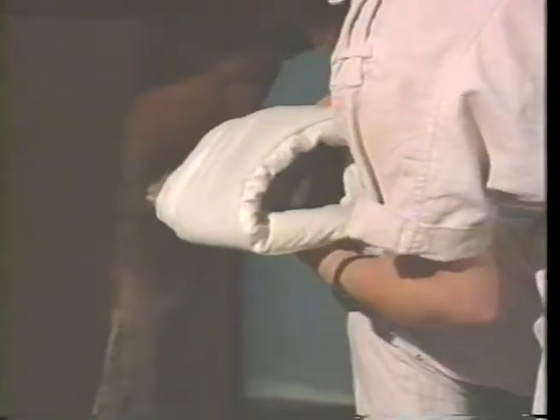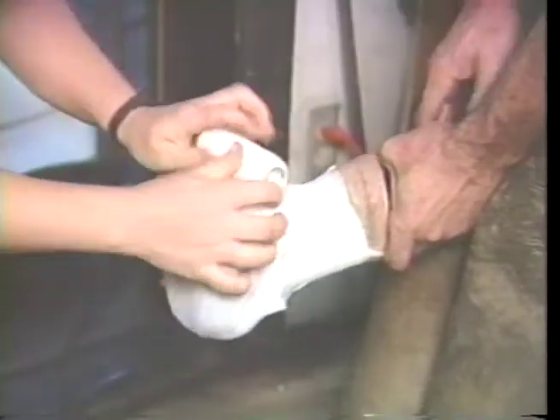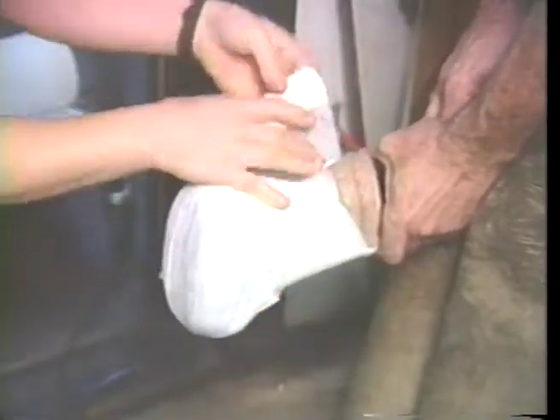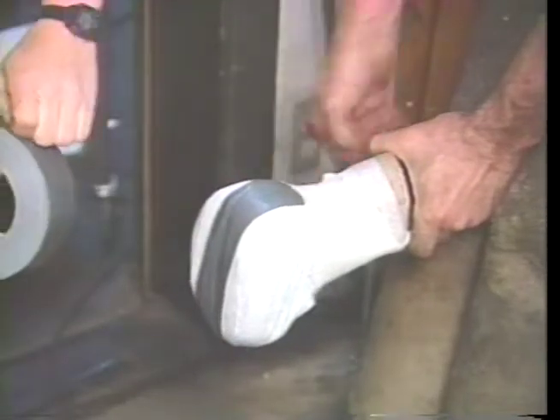I want to use the conformation of the pastern being smaller than the foot to secure the bandage. This way I do not have to put anything tight around the foot. So this medication is applied to the foot, this bandage material is laid down the back, across the foot, under the front, and use cling to secure it. Or you can just use vet wrap, making sure that there is always cotton — and plenty of it — between your vet wrap, your tape, or whatever you're using on the outside, and the coronary band.